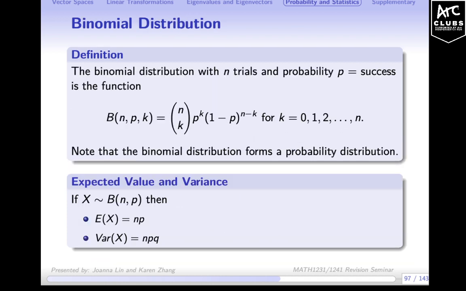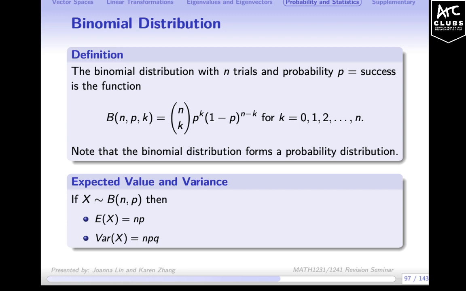Okay, so this brings me to binomial distribution. Binomial distribution is essentially you're just asked to find the probability of k successes given n trials and success probability p. You'll see that it is very similar to Bernoulli trials because it is essentially leading on from that. The binomial distribution is a probability distribution, and sometimes you are asked to prove that in the exam. If you're asked to prove that something is a probability distribution, you just prove that pk is greater than or equal to 0, and that the sum of all the probabilities is equal to 1.